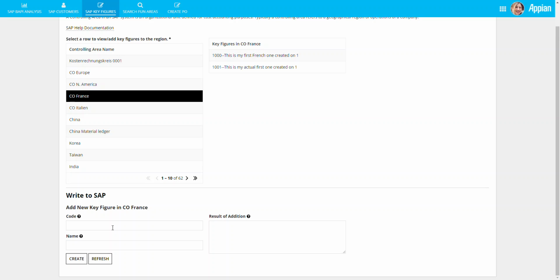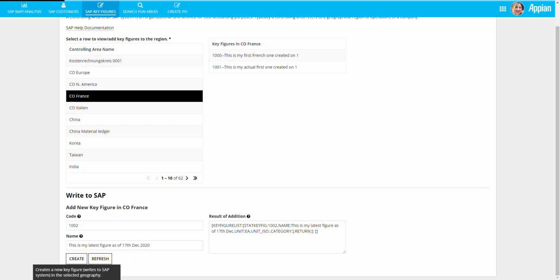So from here, because of the SAP integration capabilities that Appian has, I can go ahead and write a new key figure in SAP. I'm going to give it a code to be able to identify it, and I'm also going to say this is my latest figure as of 17 December 2020, and I'm going to go ahead and initiate the creation of that in SAP.